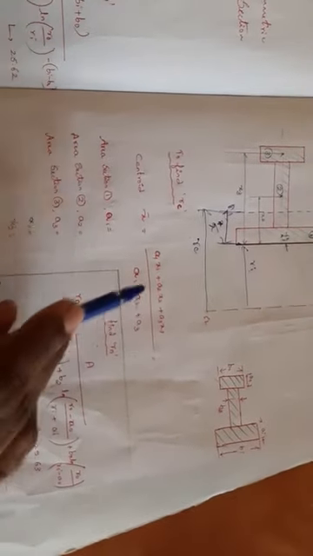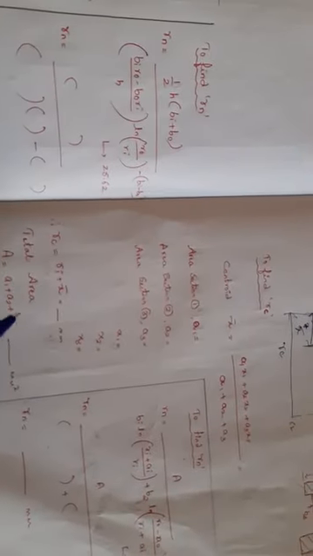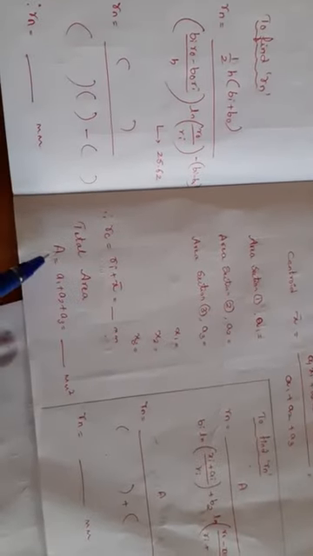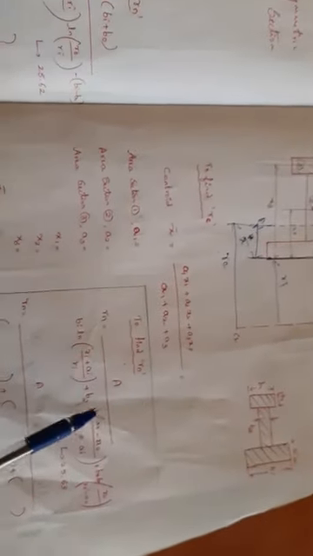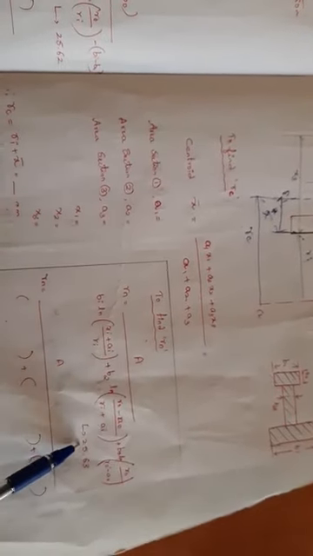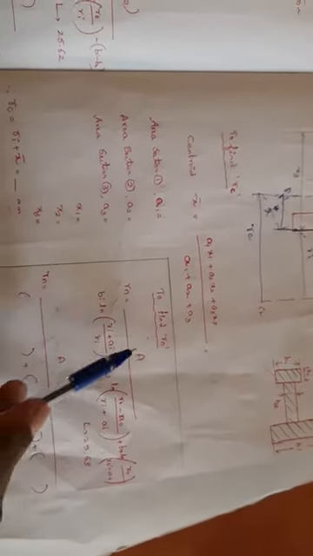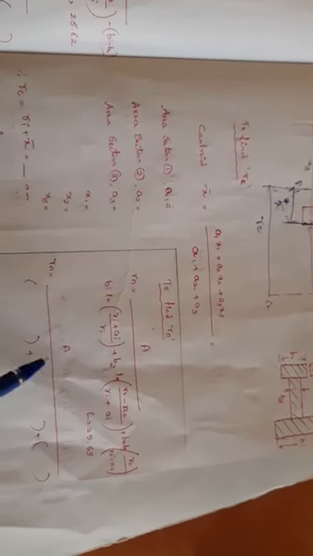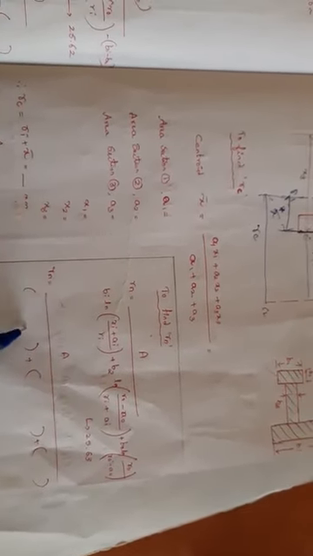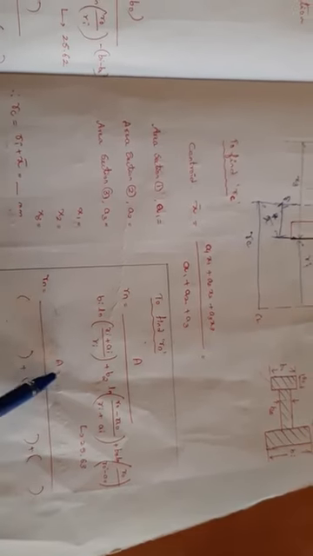Now to find Rn for the I section, first calculate the total area A1 plus A2 plus A3. Then we have this formula in the data handbook as equation 25.63. So this is the equation. Substitute all these terms, simplify, add, and divide by the area, and we get Rn.